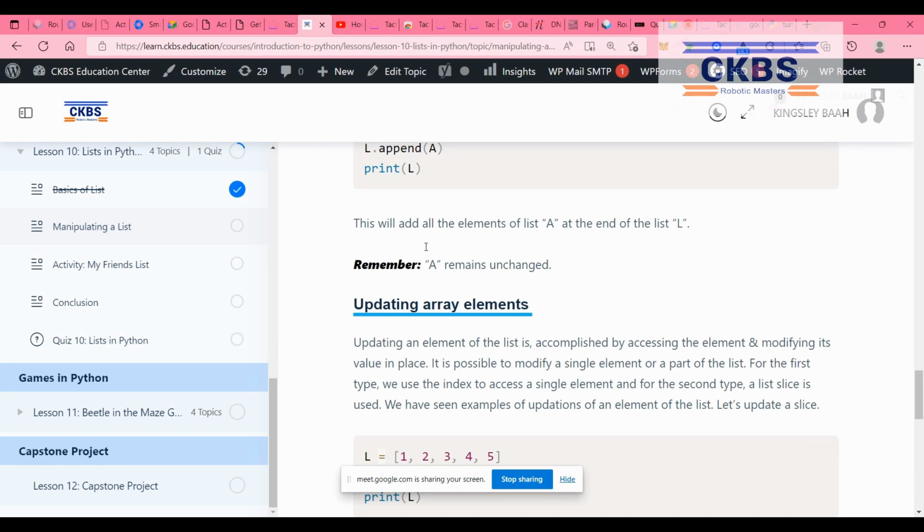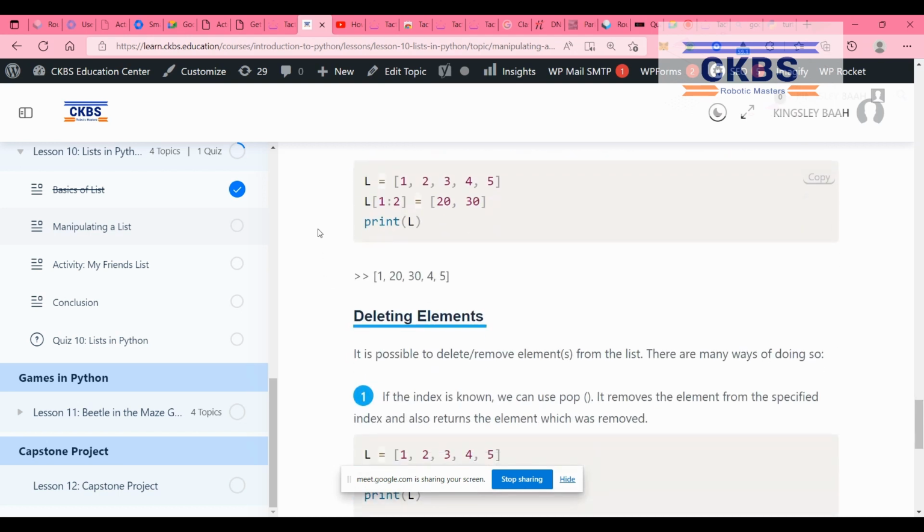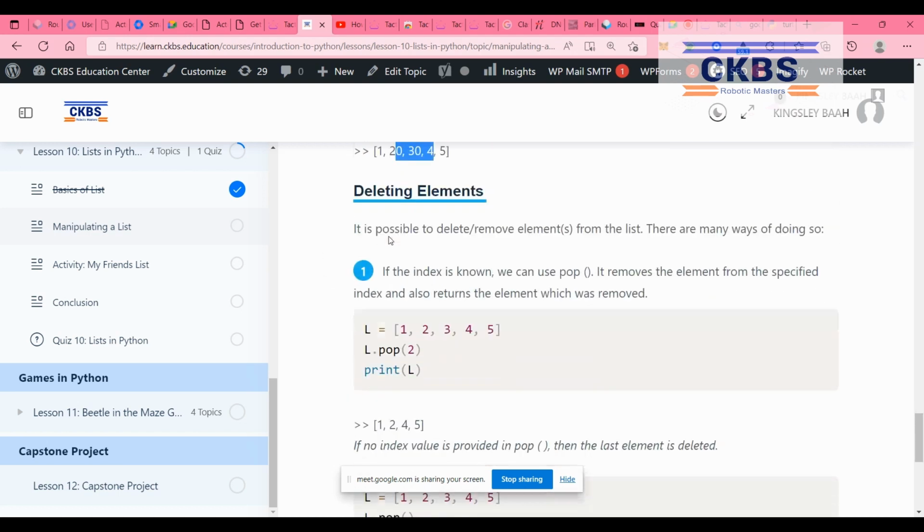And updating elements, so you can also update an array. An array is like this, a group of these. You know that when we have something like this, you just read from index 1 to index 2. Okay, and then you update here, this one goes here, and this one goes here, so we can see that this is how it has been updated.